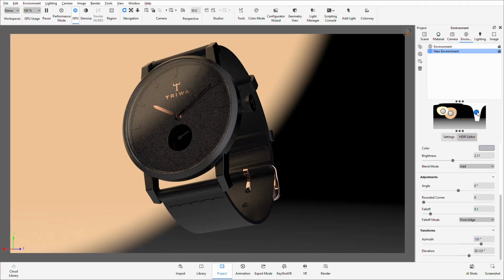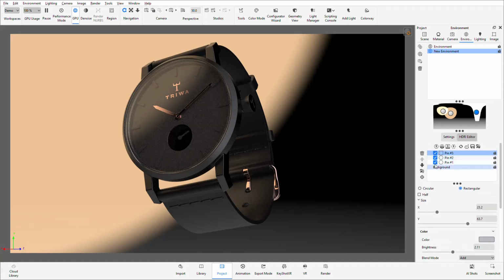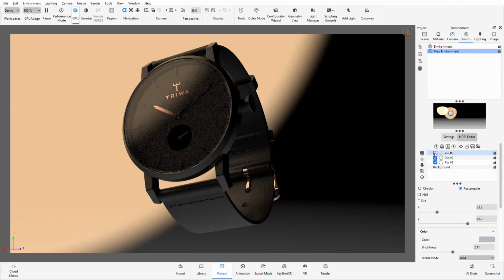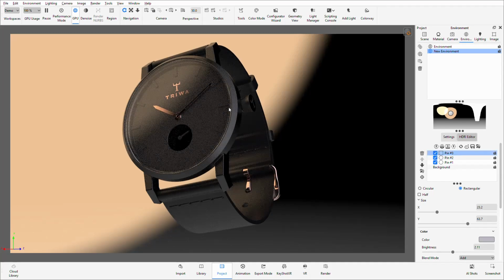And again, it's just a case of positioning it roughly where you want so it is lighting the scene how you want it to be. Now, if you're not sure where it is lighting it to begin with, it is recommended to toggle it on and off so you can see, is it definitely highlighting it as you expect.